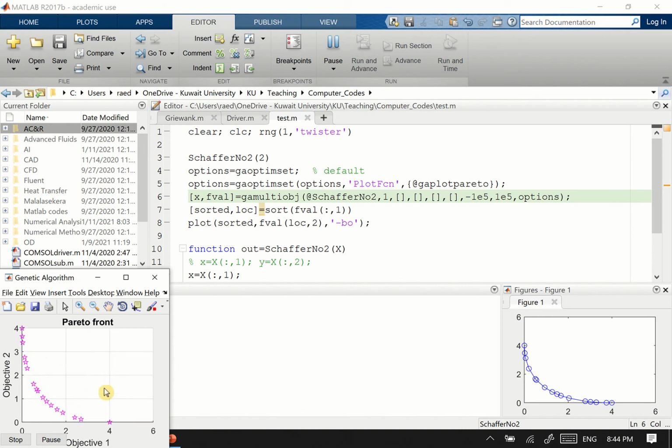I'll see it being optimized. Okay. It will be done shortly. You could also set generation number, maximum generation, and the step. The set, the Pareto set size. We'll do that.